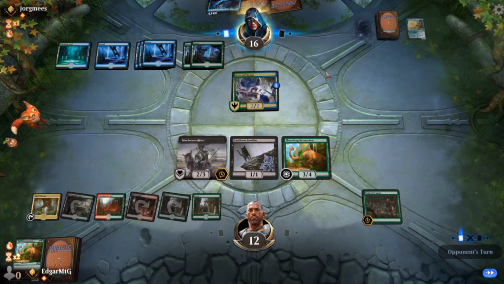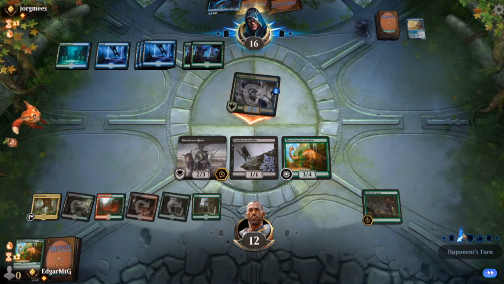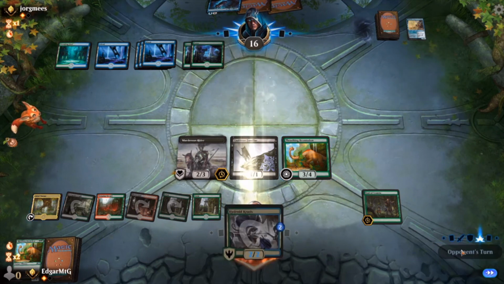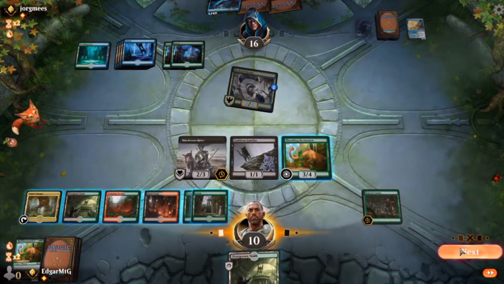But it looks like they didn't have Ambusher that turn, so I'll be much more likely to attack next turn. If they just didn't play it that turn and they're just sandbagging it, I would be shocked, honestly. But that will likely get me.